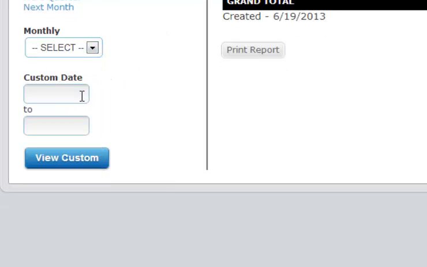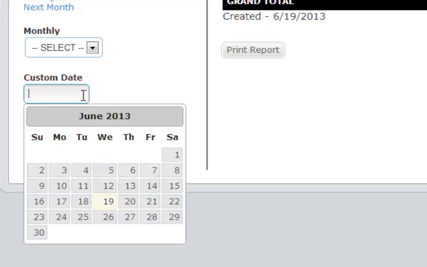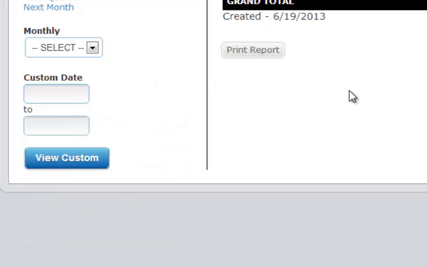And then ultimately you do have control with the custom date, where you're able to select a range of dates, and this can be as wide as you'd like, several years' worth. It's totally up to you. You can go into the future, doesn't matter. And when you have a report that you would like to either print or archive, we have the print report button, and that generates a PDF of the report for you to do with as you'd like.